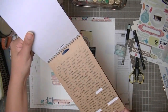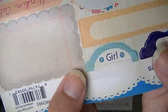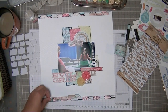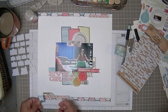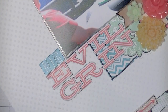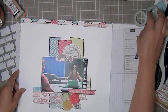And I'm just kind of feeling like it's a little plain at this point. It needs a few other things. So I took the word determined because Olivia has a really determined look on her face there. And then there was this other word sticker from another set of crepe paper stickers that said girl. And so I decided to put the 2 of them together and say determined girl. And sorry, I forgot to zoom out here. That's one of the things about zooming in. I always forget to zoom out. So sorry about that.